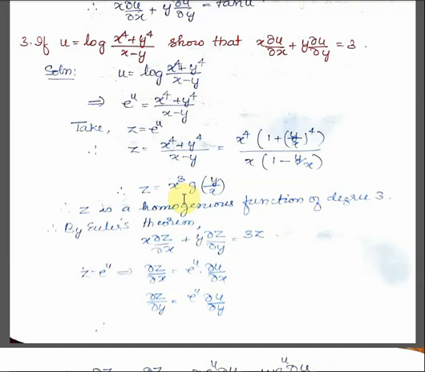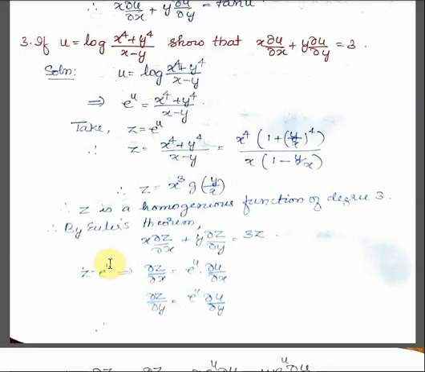We shall apply Euler's theorem for z. Therefore, x ∂z/∂x + y ∂z/∂y is equal to, what is the degree? The degree is 3. And we have applied it for the function z. Therefore, the right side becomes the degree into the function, that is 3z. Now, I wanted x ∂u/∂x + y ∂u/∂y. I have x ∂z/∂x and ∂z/∂y. That means I should substitute for ∂z/∂x and ∂z/∂y.